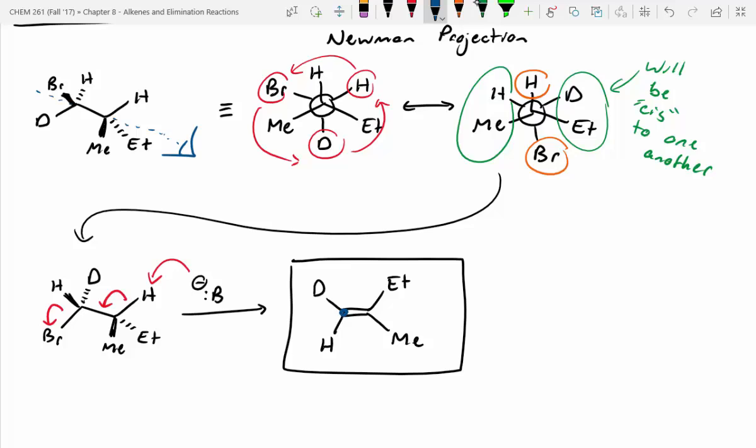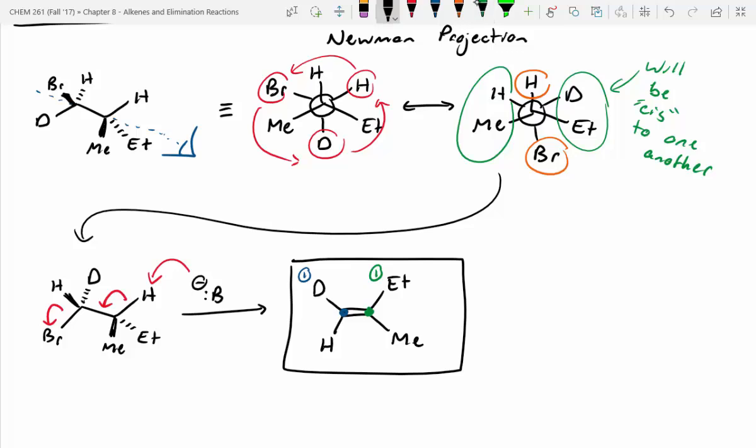All right, so this one in blue, right? That's the left carbon. What's going to be higher priority, the deuterium or the hydrogen? Deuterium, it's heavier. All right, so I'll say higher priority up here. Then we'll look at this other carbon coming off the alkene, the green one. What's going to be higher priority, an ethyl group or a methyl group? Ethyl.